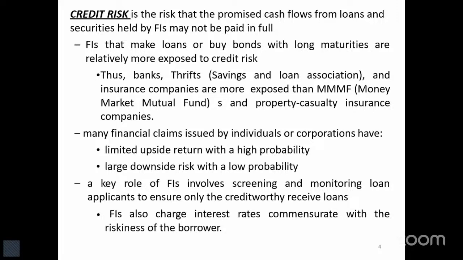Financial institutions that make loans or buy bonds with long maturities are relatively more exposed to credit risk. Short-term loans have low credit risk. A short-term loan means the bank gives the loan for 1 day, 1 week, 1 month, 6 months, maximum 1 year. So it's easy, and the bank manager can predict the solvency of the customer.